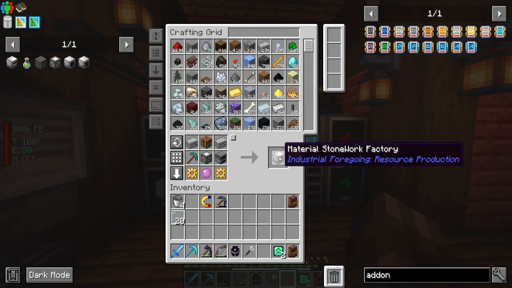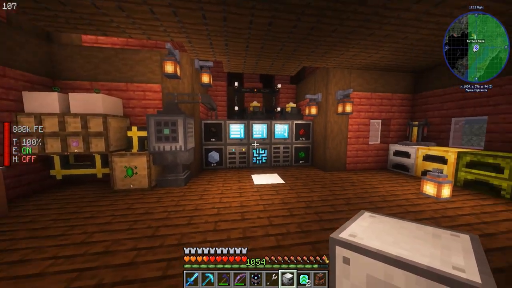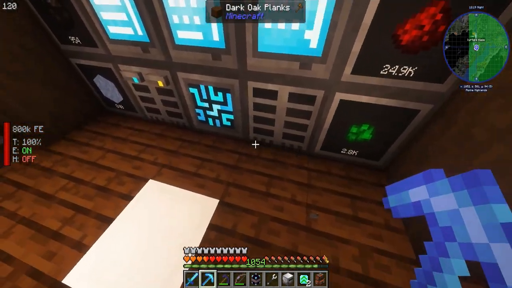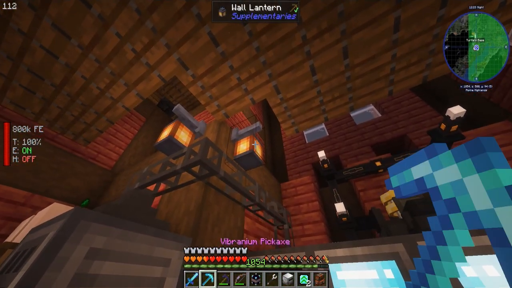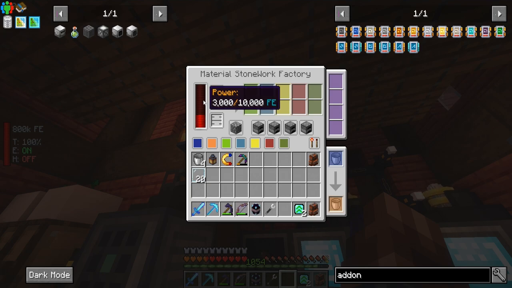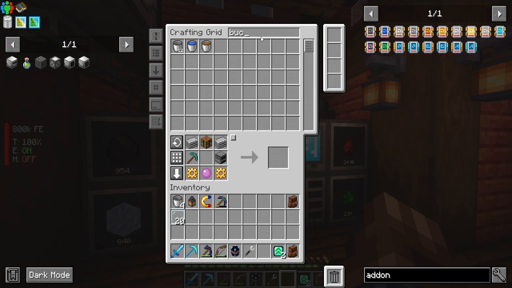So yeah, these things, if you guys have never used them, are pretty overpowered, honestly. So I think we can put it right here. Is that going to get power? It's not. Give it back. I think I'm going to knock out this light here. And we can put this guy here. Now it should get power. Yes, there it goes.